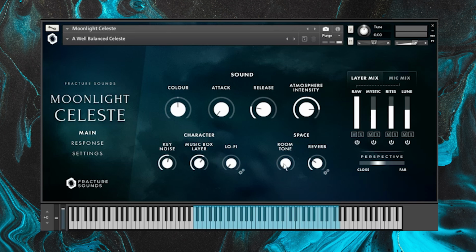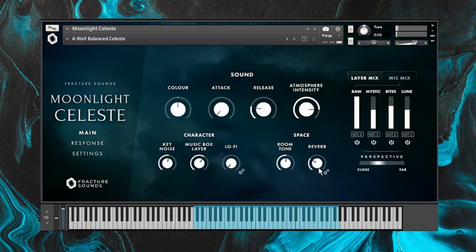The final two features on this page here, the room tone. What the boys at Fracture Sounds have done is bake in some sounds of the room itself. So you get more of the ambience of the sound, not a reverb, but if you have a listen, at the moment it's turned off. But again, if you listen very closely, I don't know if you can detect that, but there's an ever-present hum of the room, as if the mic's been left on. Adding a little more colour to the room if you would like.